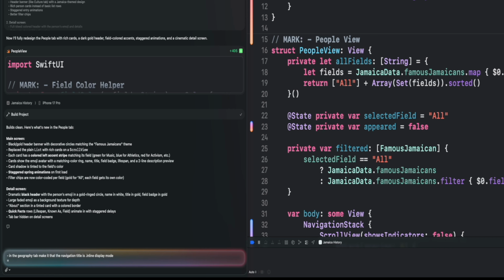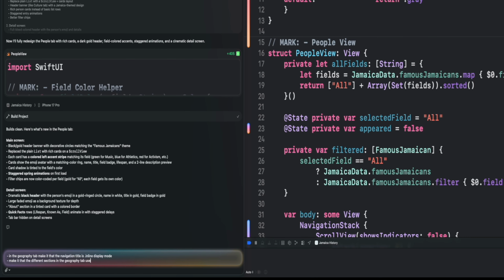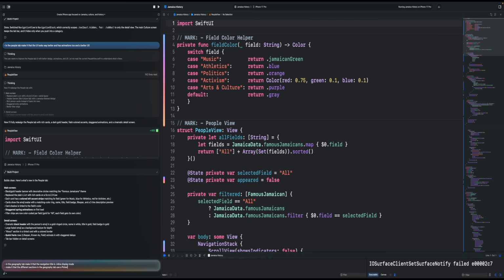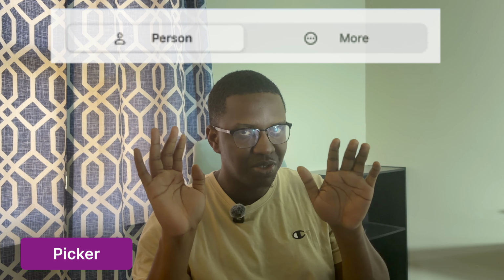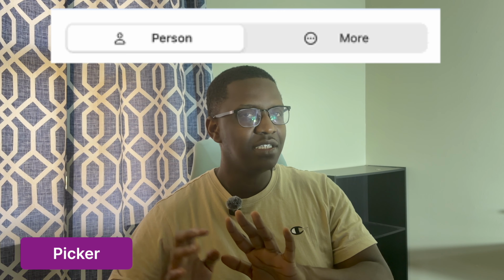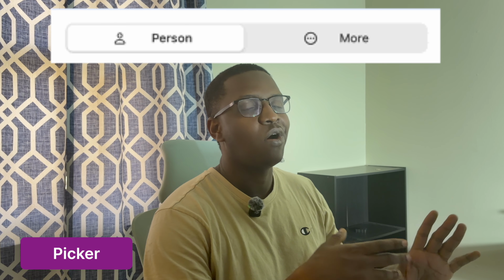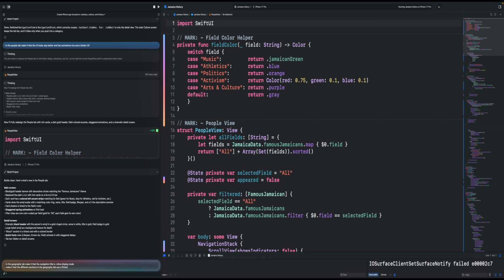And then make the different sections in the geography tab use a picker. So a picker, you're going to make it so that you can switch between them. If you don't know what that is, once I show you, you'll be like, oh, that's it. Watch. For the picker, I'm going to say segmented style. Just say it's a picker I'm going to use, and you'll see what I mean.